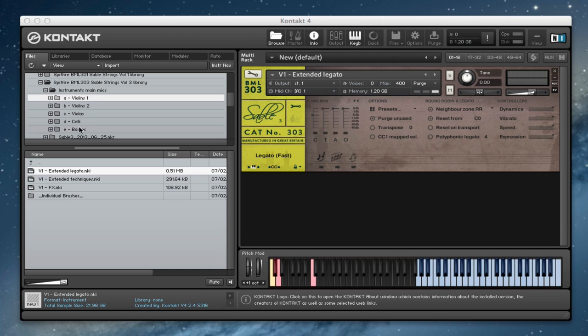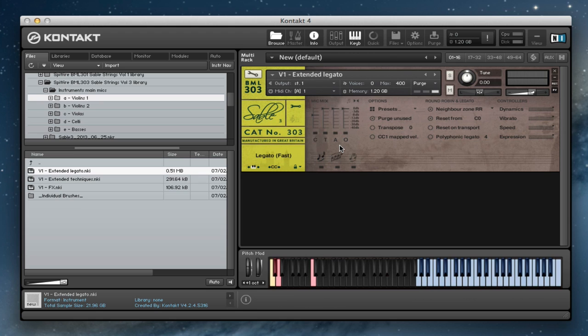So we've got instruments for all of the sections, and I'm just going to play through some stuff. So we've got three different types of legato in this first volume. We've got the fast legato, which is for doing these kind of very fast passages.